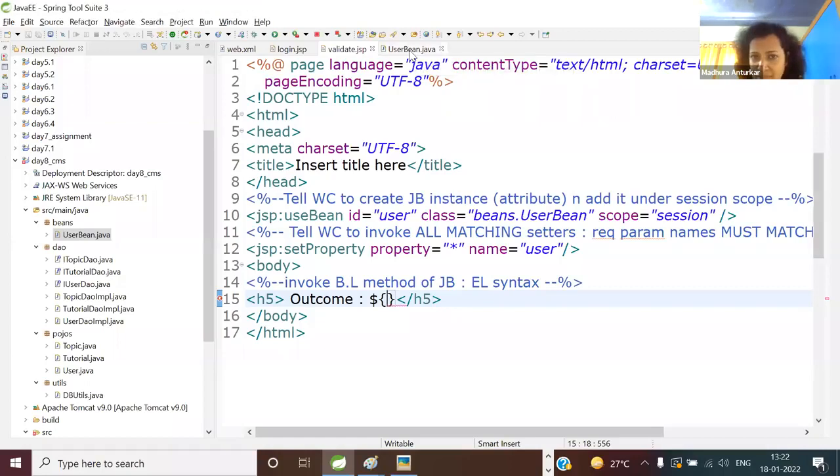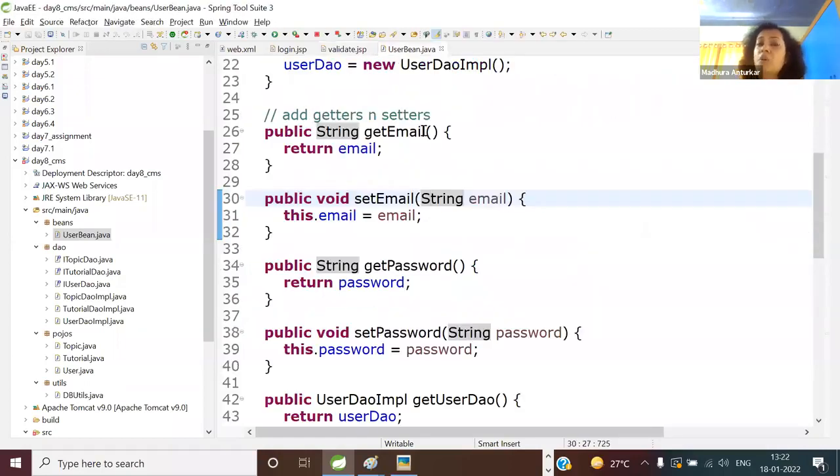Means what? Whose method do you want to call? Okay, let me rephrase. Where is that business logic method? In the JavaBean or in the DAO? In the JavaBean. The data access logic is in the DAO. JavaBean has a business logic method. So can JSP directly control the DAO layer?